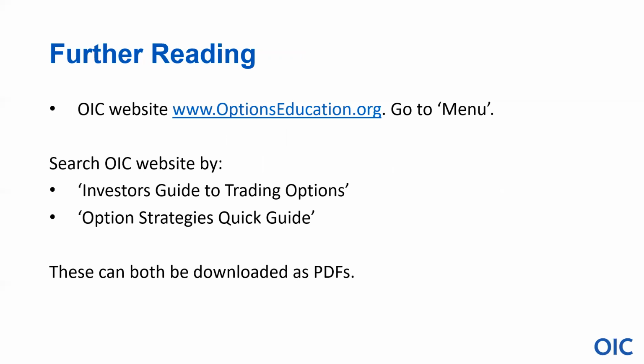And then finally, I'm just going to direct you to a couple of things on the website which I think are worth looking at. If you search the OIC website for the Investor's Guide to Trading Options, there's a PDF of the Lightbulb Press publication that we have there. It's something you could download to your phones and read on the bus in the morning or in the evening as well. We're very versatile. And also there is the Option Strategies quick guide, which you can download as a PDF and gives you an outline of the various basic strategies. You can also go onto the website and search by a particular strategy, or indeed many other things, and it will give you a definition and help you understand how a strategy is built. But as we have mentioned earlier, on the 12th of February, we'll be doing a more advanced webinar, and we will be covering some of these themes there.